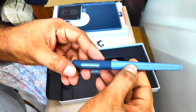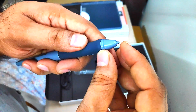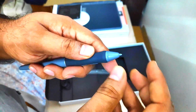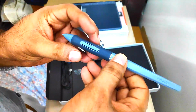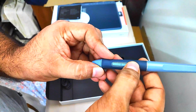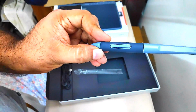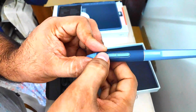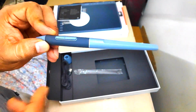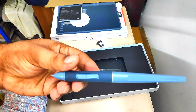So here is the new pen. You have some pressure sensitivity going here, some 8,000 plus levels. You have two clicking buttons here, physical buttons. Normally they are configured to right click and Control Z undo. So this is a battery-free pen. This is a new pen, and it looks gorgeous.